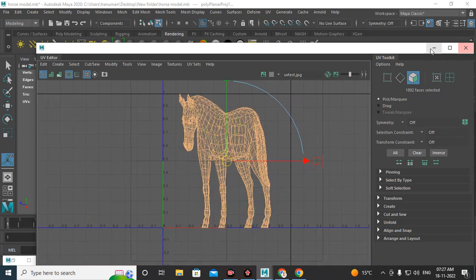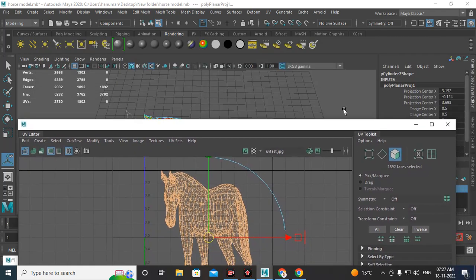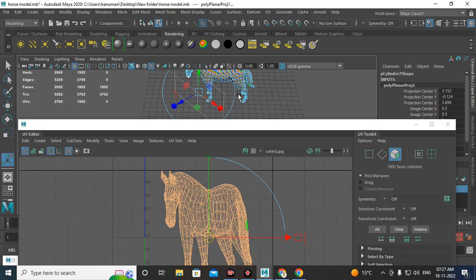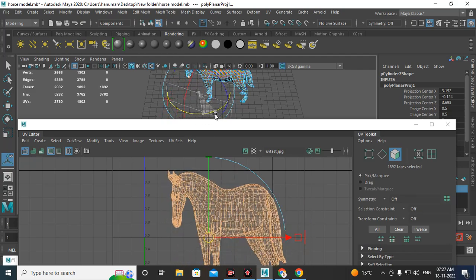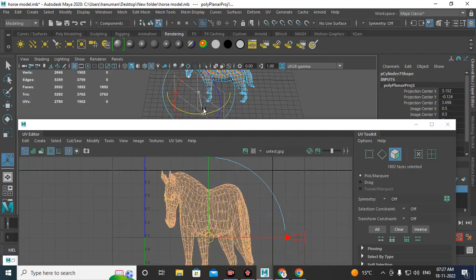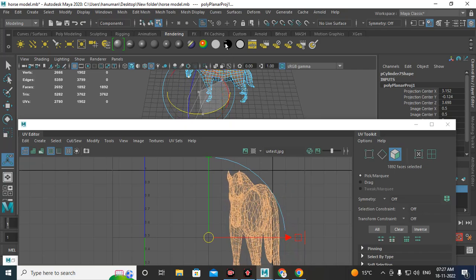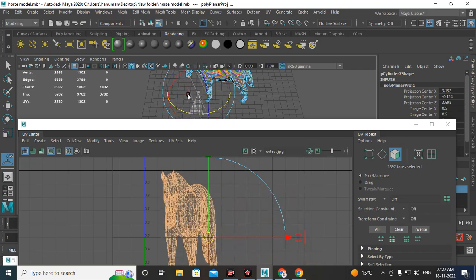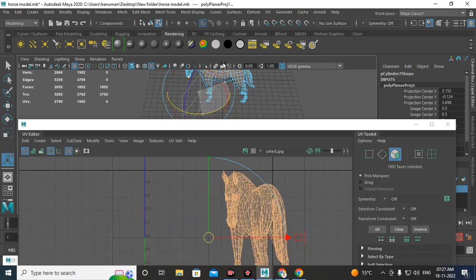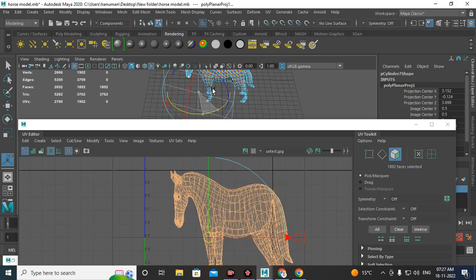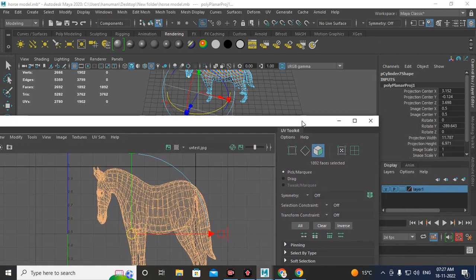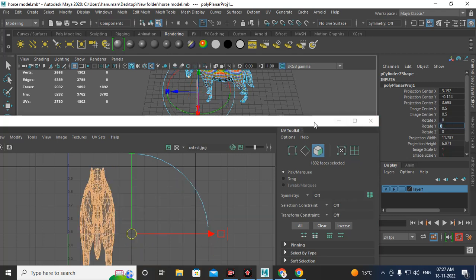Bent, a little bent, at an angle. Yes, see how we rotate it, 45 degrees. See, if I am rotating the UV projection there, how it is changing on the horse model. Can you see this? See, I am rotating continuously. It means it depends on what angle you are projecting your screen. So depending on that, it decides and shows us the particular position.